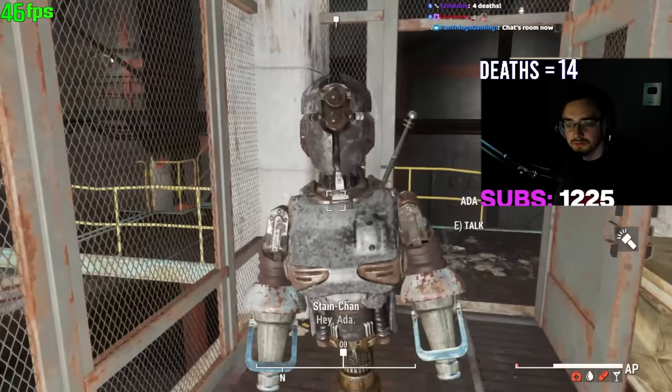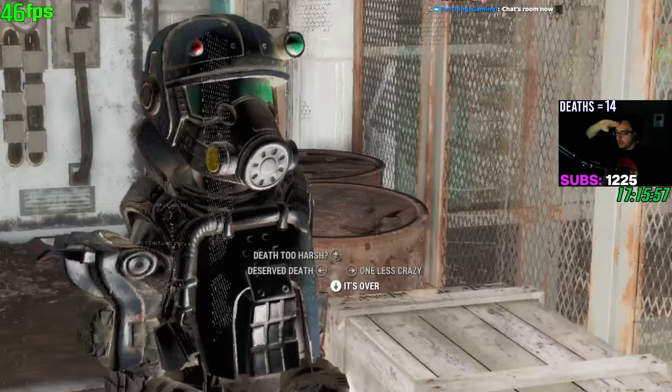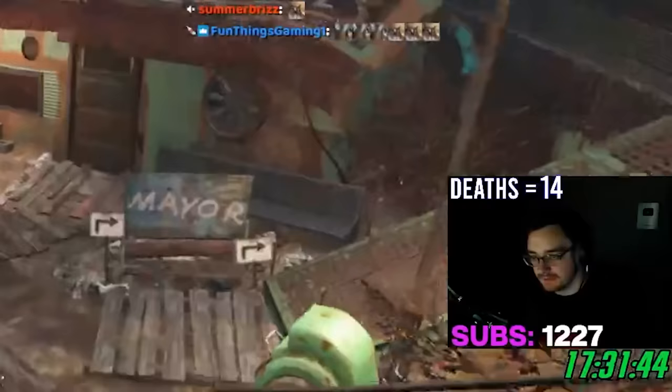Hey, Ada. You've done it. You stopped the mechanist. Well done. It's over. Tomorrow, we're gonna start Nuka World. Yahoo! Look at this.